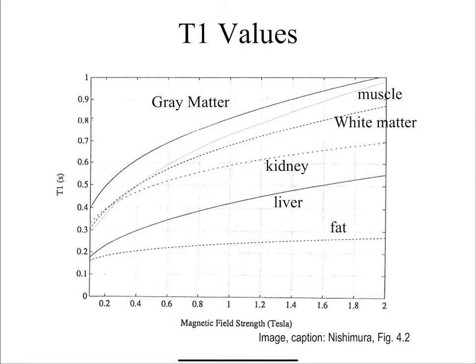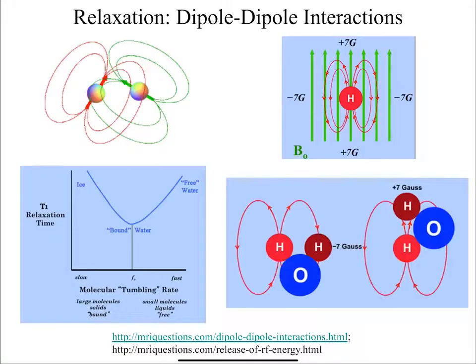We talked a little bit before that different tissues have different T1s, and that's nice because that allows us to create different image contrasts. So what we're going to do is spend a few minutes talking about what gives rise to T1, so you at least have an intuitive understanding of why T1 varies between different tissues. The main thing with T1 is you imagine you've done the experiment, you've excited the spins, and they're in an excited state. What they want to do is go back to their initial state, their equilibrium state. So they want to give energy back to the environment.